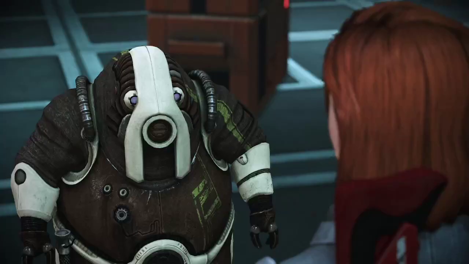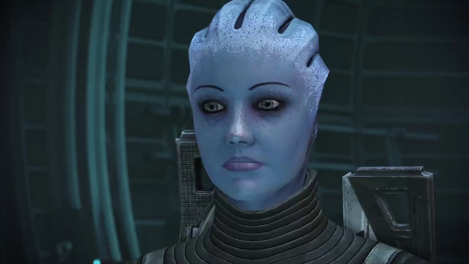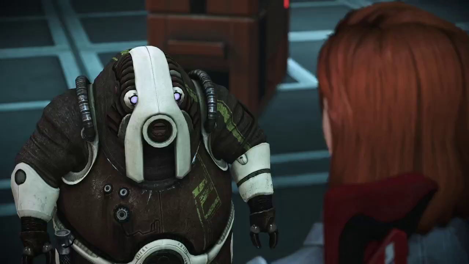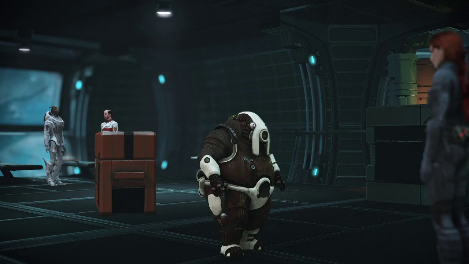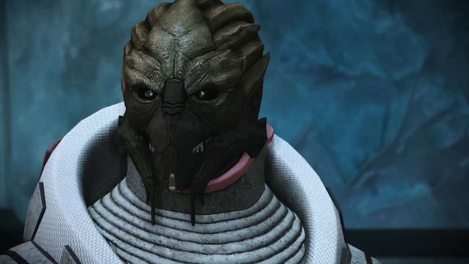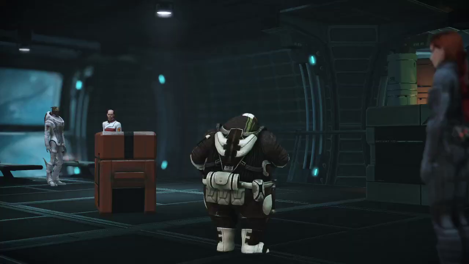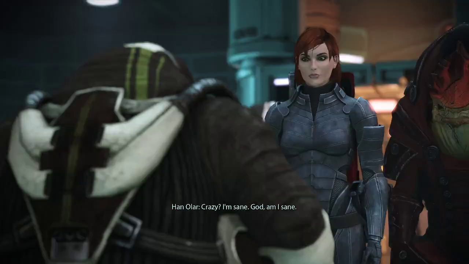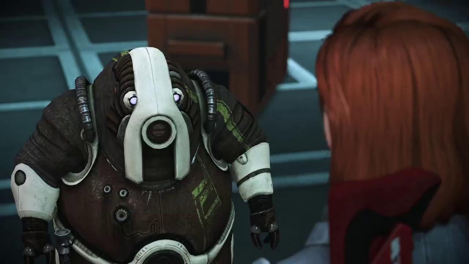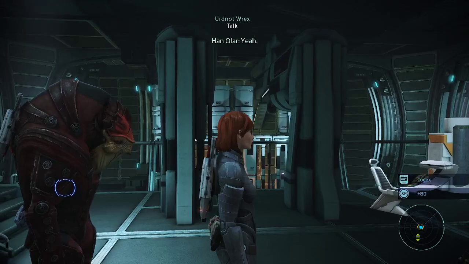Things out there. Yes. I need to know more about those things. About the Rachni? Rachni? That's preposterous. Where did they come from? They found it in a derelict ship. Shut up! God, you want to get us killed? I don't have any control over who lives or dies here. Do you? The little tub of lard's got a point. If you're gonna be crazy, be the quiet kind. Crazy? I'm sane. God, I need to know everything about the Rachni. I told you all I can. We brought the Rachni back from... Could Matriarch Benezia survive? It's possible. I'll be leaving now.